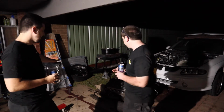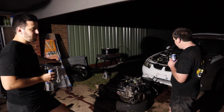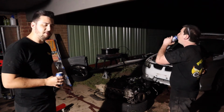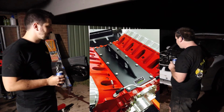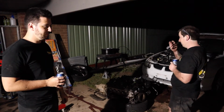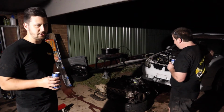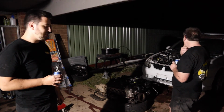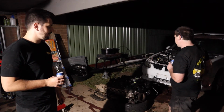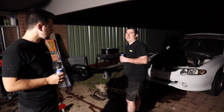The engine and gearbox are out. Harley and I were just talking about some things that we learnt. The engine plate that goes on top of the engine, that's $50. One of the best purchases you'll ever buy. Somebody actually forgot to bring theirs down. Some idiot that has one sitting in their Dodge forgot to bring it. Engine levelers, worth the investment. They may seem crap when you're using them, but I can tell you right now, it just doesn't cut it.